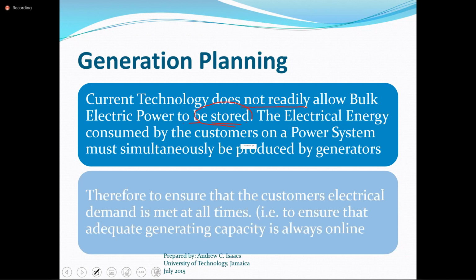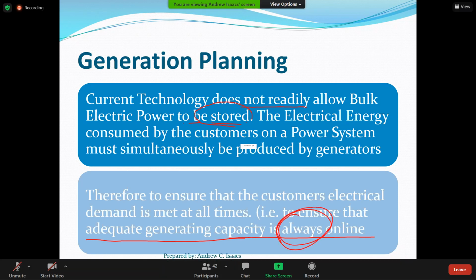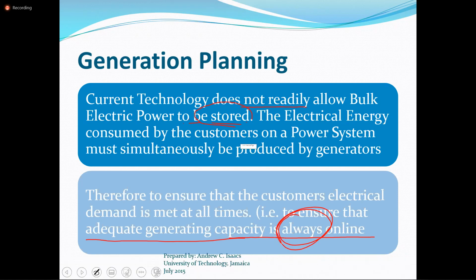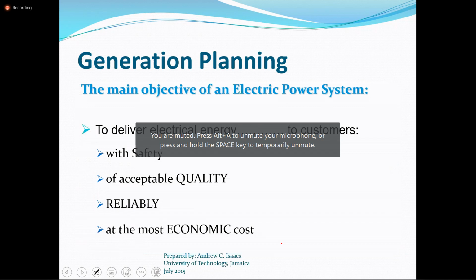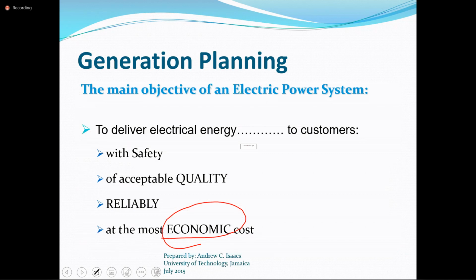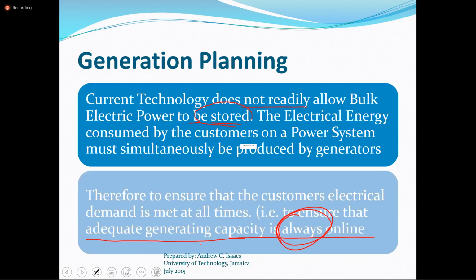And so from a utility standpoint, there has to be an effort to ensure that adequate generation is always online. Always online. And so we want to have a discussion as to how we ensure that that is the case, bearing in mind that it must be done economically. So that's the balancing act for the engineer.